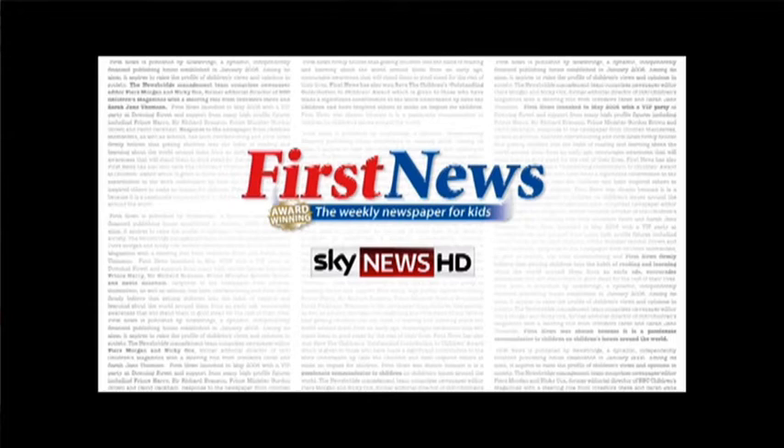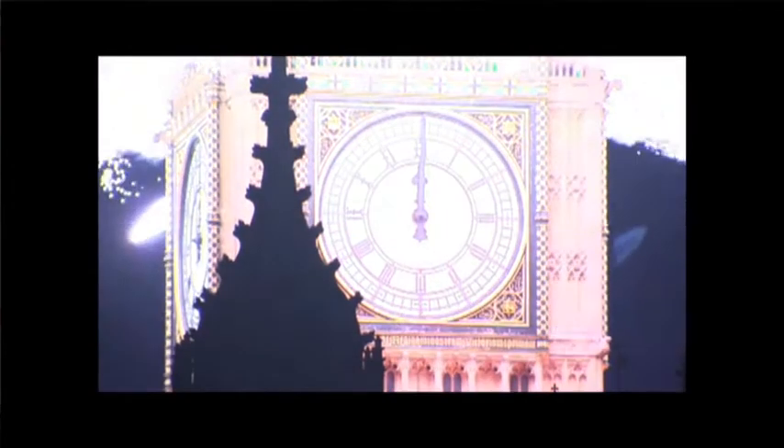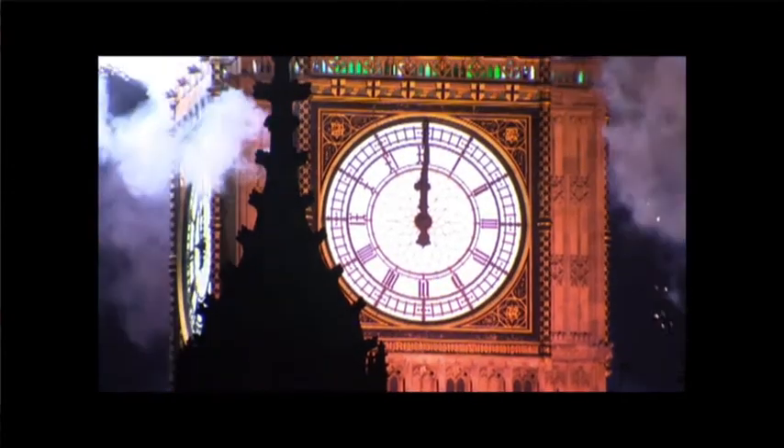You can also find free resources on our teacher's site. Our free literacy posters are ideal for newspaper writing analysis and for reading corner displays. We also have a weekly TV bulletin made in association with Sky News, just for kids, which you can find on our web TV channel First News TV. Do take a look at samples of all the resources the First News teachers website has to offer.